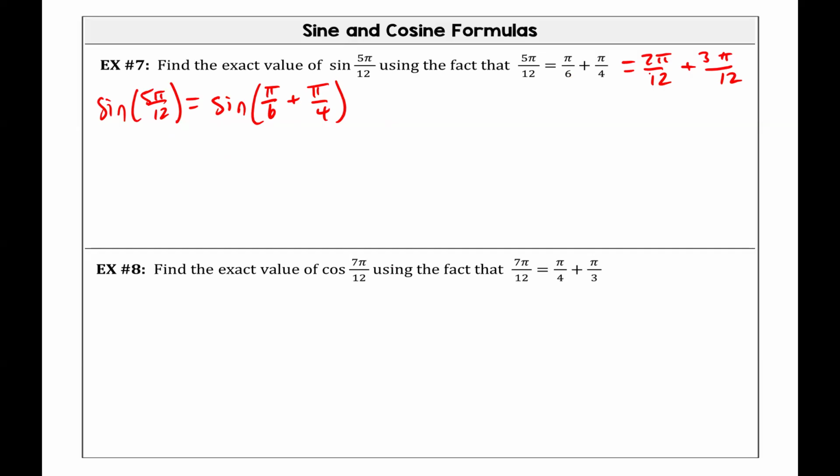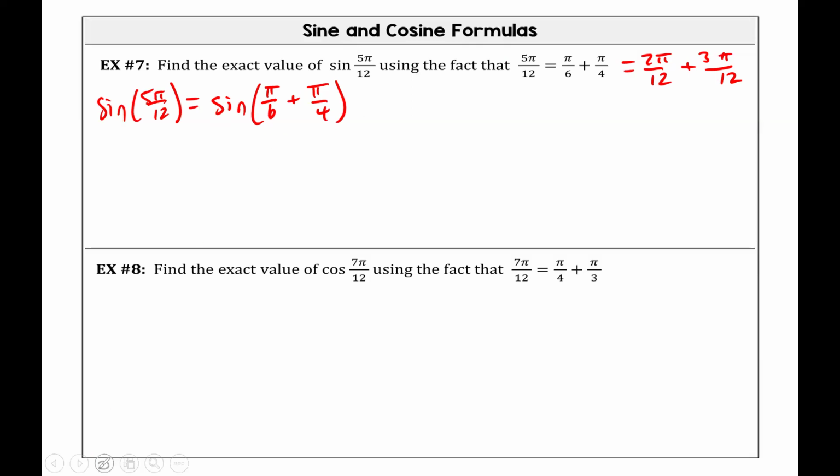No, we haven't plugged into the formula yet. This is showing you why these two equal 5 pi over 12. Or you just put them in non-reduced form and see that they make the same. If I need this to be 12, how does 6 become 12? If I need this to become 12, how does 4 become 12? Ta-da! You did it.